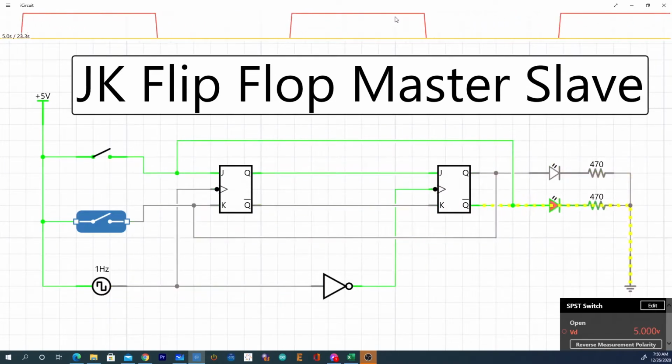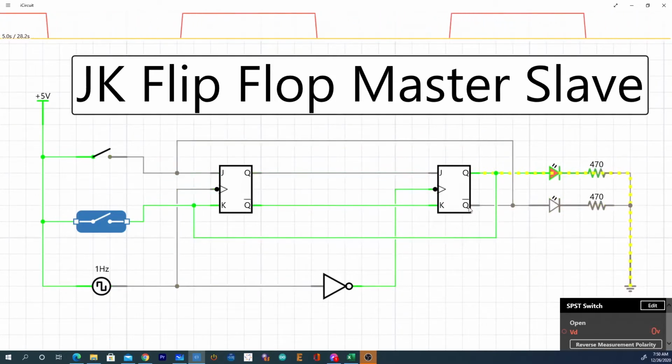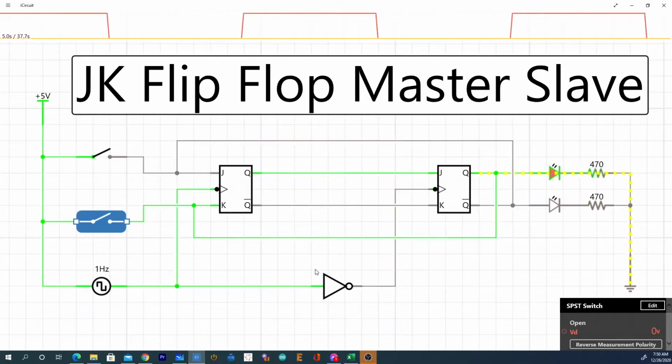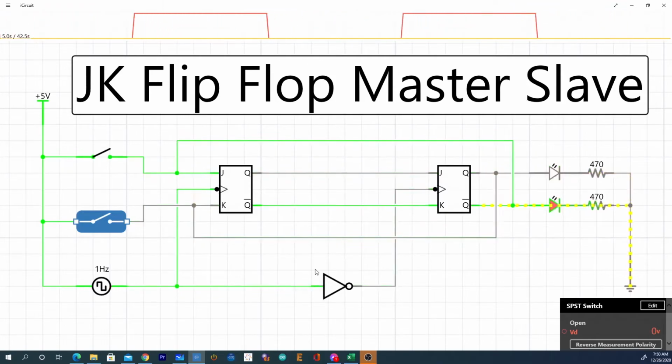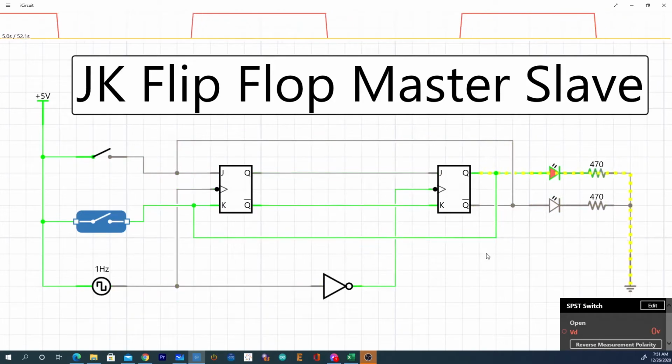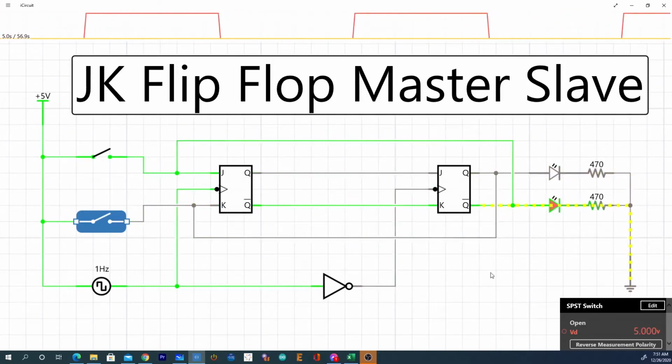As you can see, when the clock is up, this one is activated, and when the clock is down, this one is activated. So that is basically how the JK flip-flop master slave works. It's useful in logic. You can get chips with these on it. You can get chips with single JK flip-flops. You can get chips with JK master slave flip-flops, all built in there. And with the logic series, we'll come up with more information. I just wanted to get this basic overview of how the JK master slave flip-flop works.